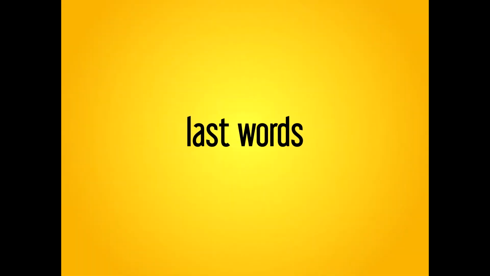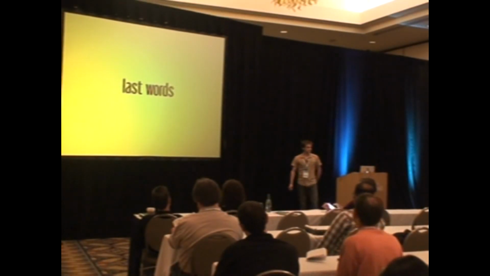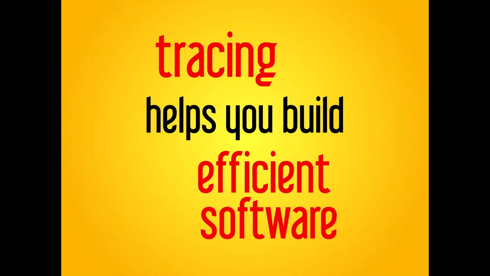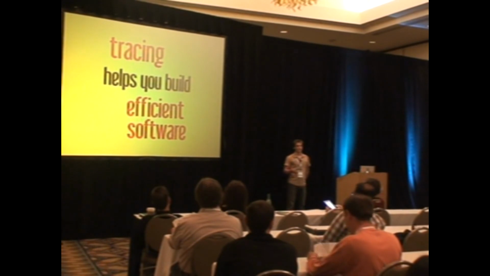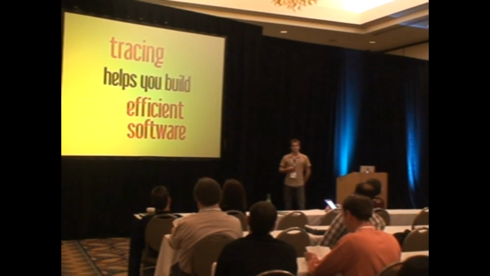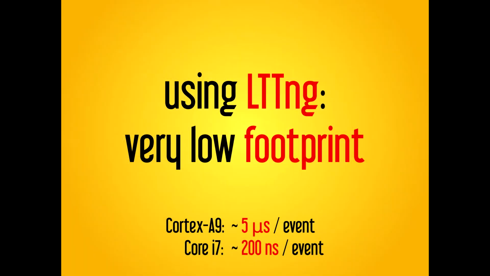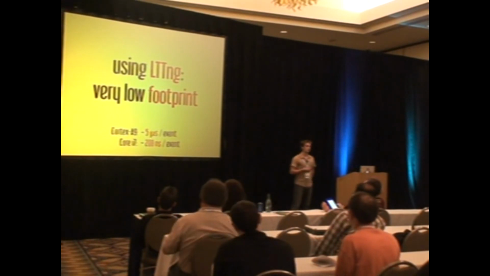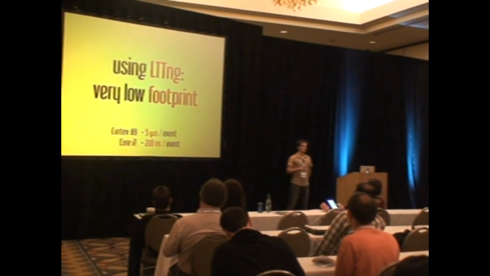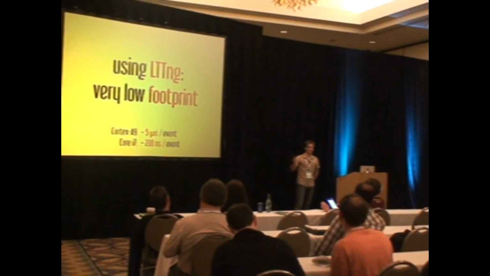Okay, a few words to conclude. Tracing is an easy tool to see under the hood, and it helps you solve your problems or simply improve your software performance, especially if you do embedded applications. It can be a very useful tool. LTTng is an easy to use software tracer. It's packaged in every major distribution, including Yocto. So you just have to install it, and in a few commands you set up tracing, and you have trace data that you can analyze on another host and see it like we have seen at the beginning.